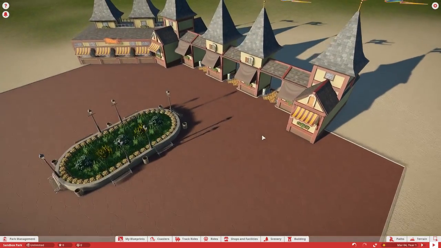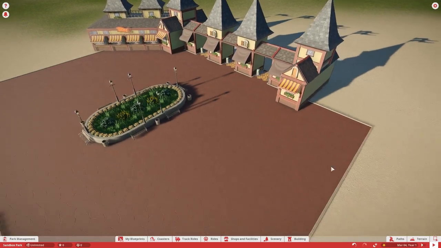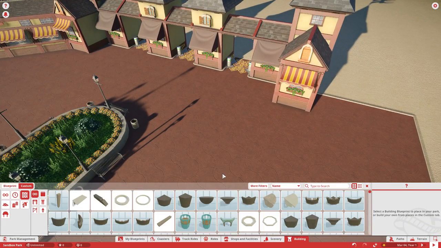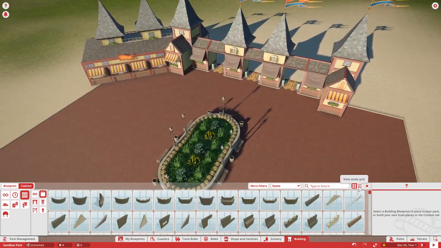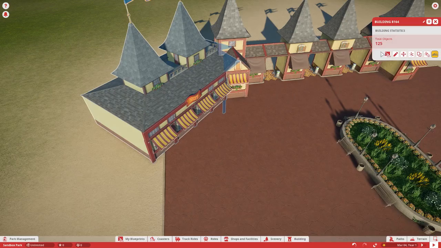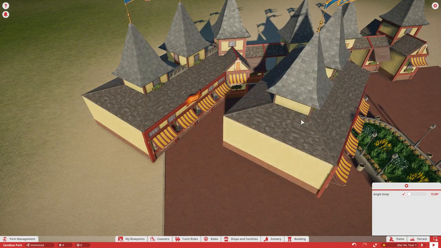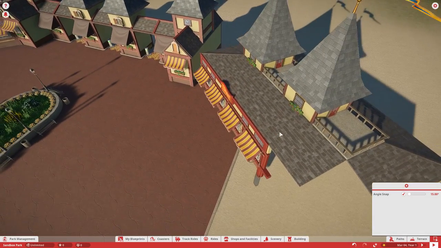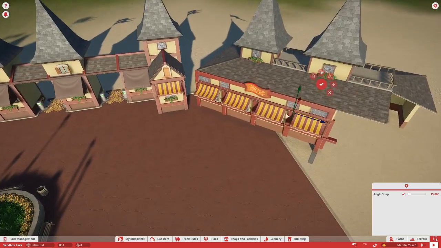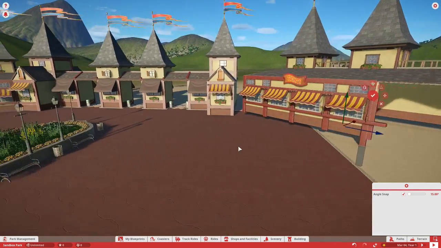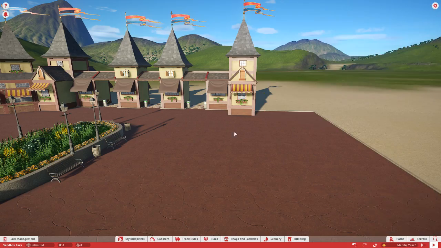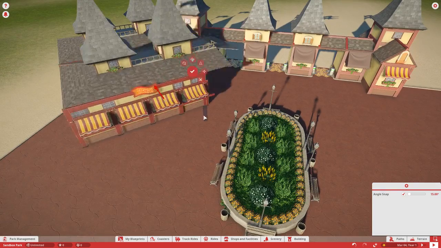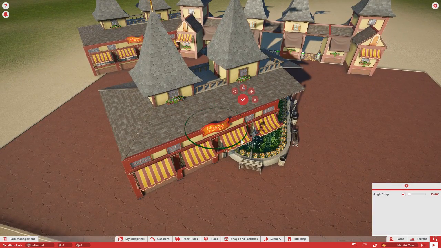So the next thing we can actually add is another building over off to the side here. And what I'm actually going to do, this actually seems like cheating a little bit, but we're going to copy this building. And like I said, this probably looks a little bit like cheating, so I'm actually going to do something a little bit different. We're going to do Control X. I think that'll work a little bit better.